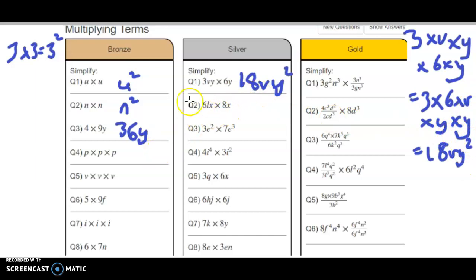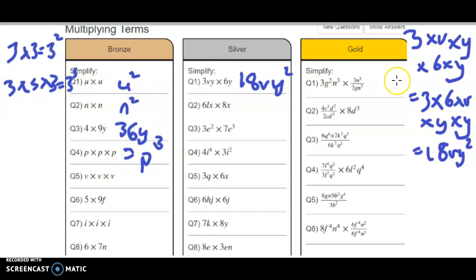When you get onto the ones with 3 letters, or it doesn't matter how many letters there are, if you're timesing it over and over again, that just means you've got that letter to the power of the number of times you've timesed it by itself. So if you've done it 6, 7, 8 times, they've written x times x times x times x times x, how many times? You count how many of them has been multiplied together. It's that letter to the power of the number of times. In the same way, 3 times 3 is 3 squared, and 3 times 3 times 3 is 3 cubed. And if I had 4 3's, it would have been 3 to the power 4.